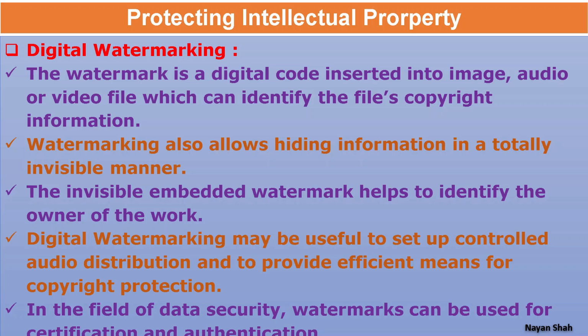Digital watermarking may be useful to set up controlled audio distribution and to provide efficient means for copyright protection. In the field of data security, watermarks can be used for certification and authentication. So a watermark is a way by which we can control piracy of our intellectual property over the internet. So that is digital watermarking.